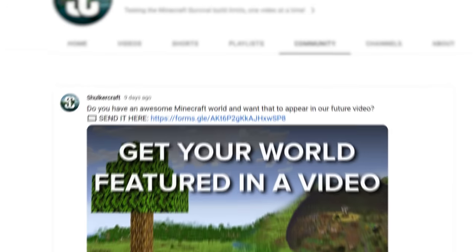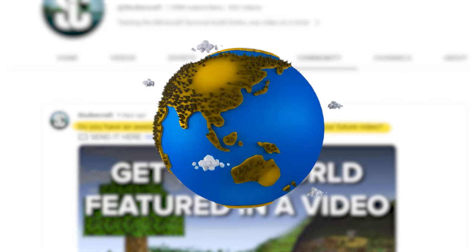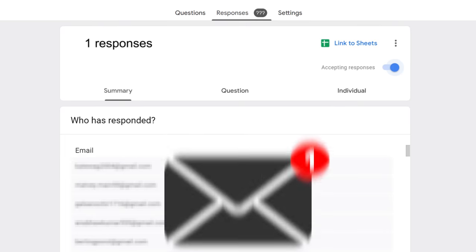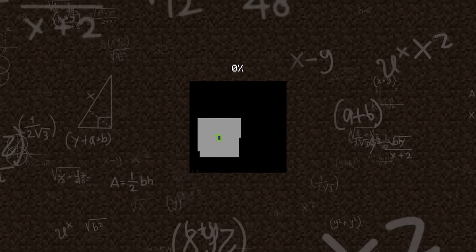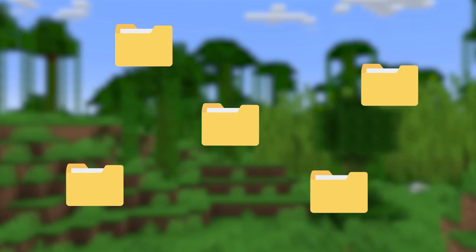A week ago, we asked you guys to send us your Minecraft worlds. The response was so positive, we received over 250 worlds. That meant we had to go through all of them manually. It took a lot of time, but eventually we picked out our favorites to show in this video. And some of them are truly insane.